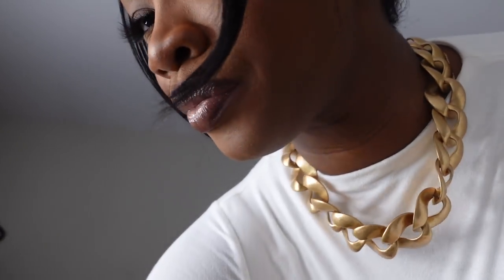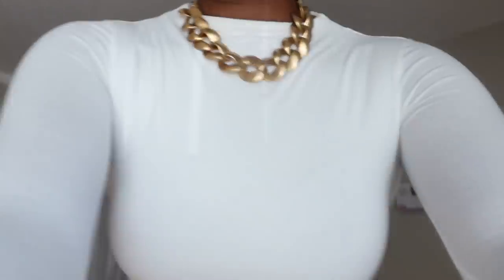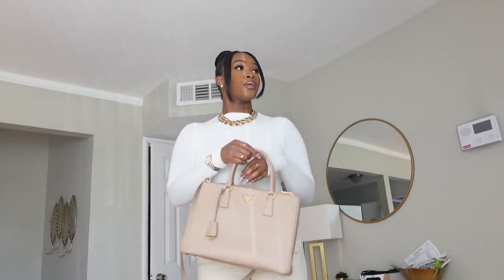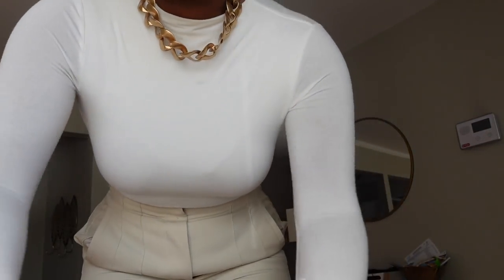Let's pack up the purse that we still haven't decided which one we're going to wear. Let me close up my makeup before it dries out because I'll be mad. Okay, let's turn the light off. I like this outfit. I think it's giving classy. Let's do one more go round of which purse so we can decide. We have Chanel, kind of an off-white, so it pulls in the top and the pants. And then we have the Galleria, which nothing else is this color, but it's still nude. I'm leaning towards Chanel just because I like the whole monochromatic vibes.